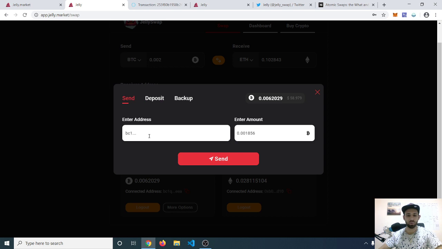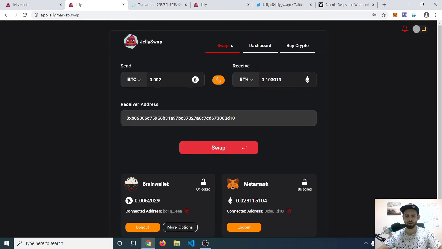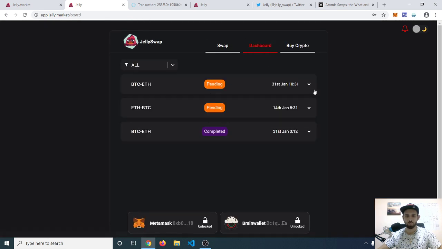And if I want to send some BTC to some of my friends or to some of my other wallets, I just come here, write the address, write the amount. It won't work obviously because I don't have that amount of funds and the Bitcoin address is invalid. So you have some friendly notification that something is wrong. We're still waiting.